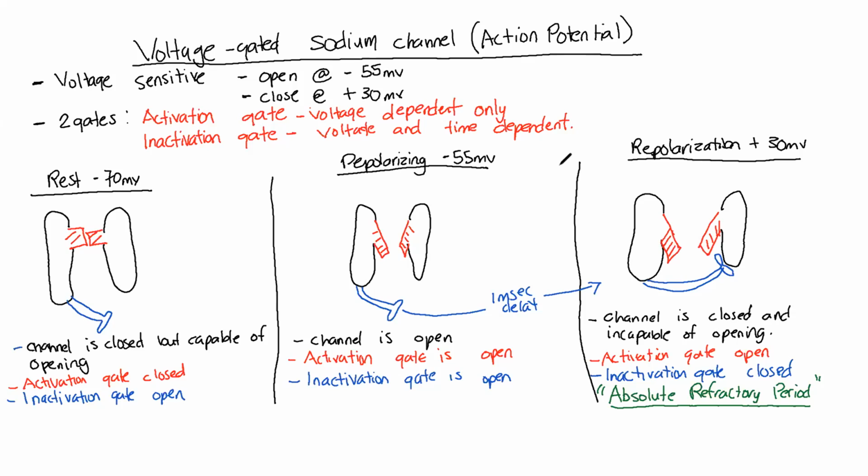Okay, so really good question here. Can something still happen if the activation gate is closed, but the inactivation gate is open? That's the state of the channel at rest, and something can absolutely happen. If we have the right stimuli that brings us to threshold, we can open up the activation gate and begin that depolarizing event. So activation gate closed, inactivation gate open is the state of the channel at rest. It's closed, but capable of opening. So we can think of it as being ready for if a threshold stimulus comes about.